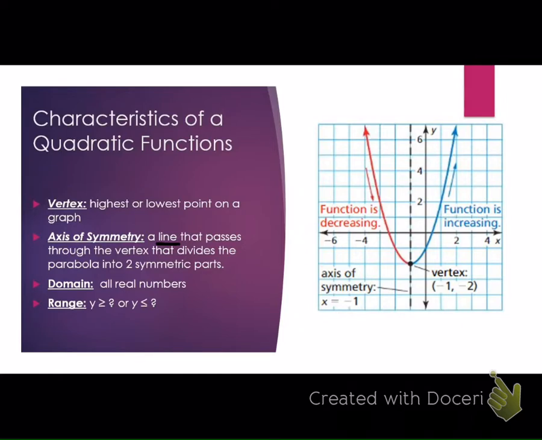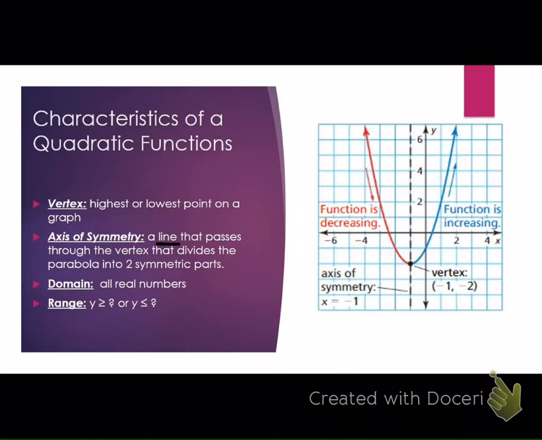Now, we've got domain, which we've talked about. Here's the easy thing about parabolas and your domain. It's all real numbers. There's nothing that x cannot be. So the domain is going to be all real numbers. Now, the range is going to take a little bit of thought, but it's actually probably one of the easier ranges that we've learned. Range has to do with the y values. So y is either greater than or equal to something, or y is going to be less than or equal to something. What do you think that's going to be based on?